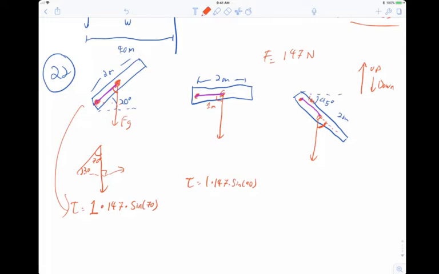This one here is a little bit more fun. How should we draw it? Oh, okay. Here's the trick. Draw a little triangle there. This guy's the beam. This guy's the direction of the force. This guy's the direction of the horizontal. You know this is 45 degrees, and this is a right angle. So this one has to be 45, so this one has to be 45. So you know that this torque is 1 times 147 times sine 45.